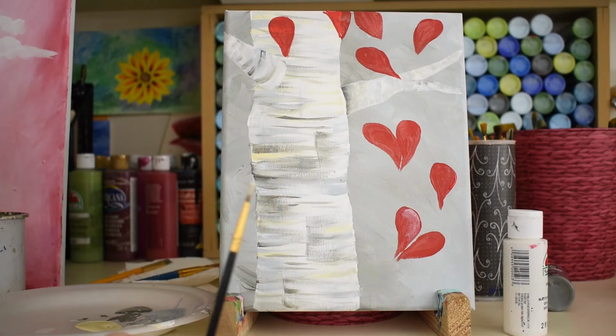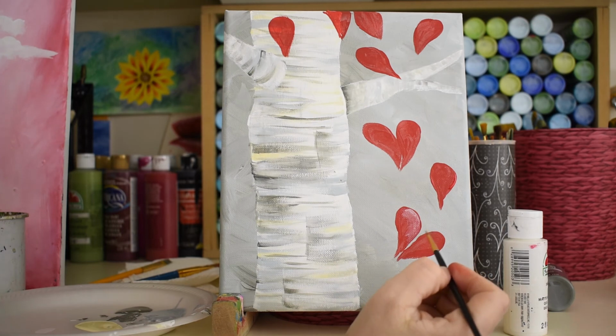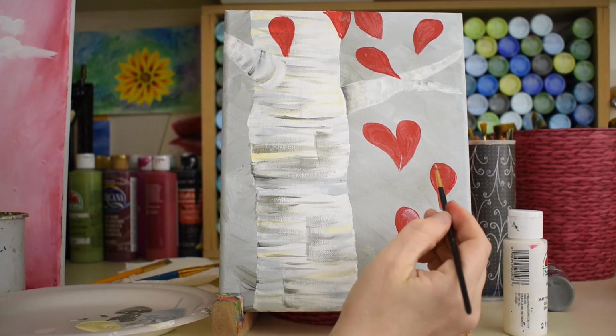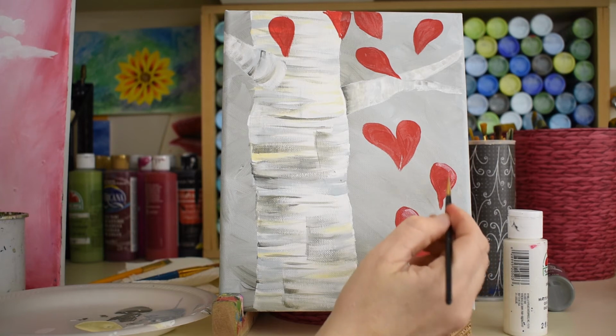Get your little brush, put a little bit of water and a little bit of white. And I'm talking a tiny bit of white, because all you're going to do is add a little tiny highlight to each of your leaves. I did one there. It's going to be really watered down. I like to take my finger and kind of smoosh it as well. So just give it a little highlight on each end of your tree.